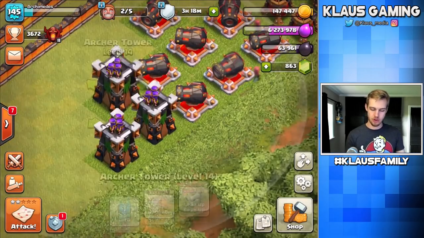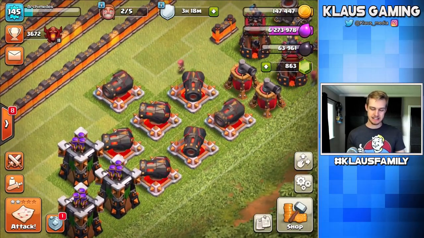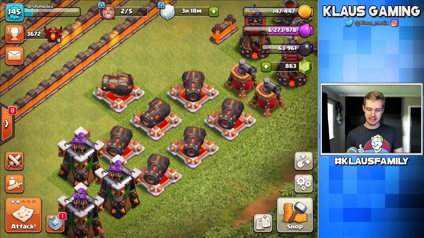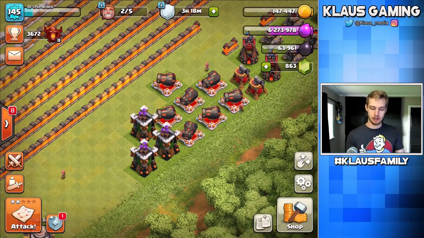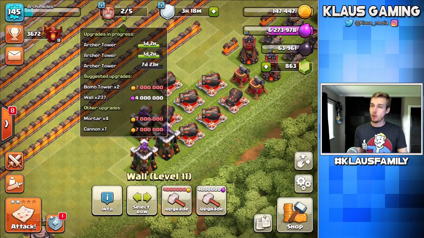But there we go. So we got three more Archer Towers left, each 7 million. We've got seven cannons to upgrade, each 7 million as well. So we got a lot to do. But the problem here is that we've got two builders available. I've got two more coming up in a day's time, and I'm nowhere near enough gold.